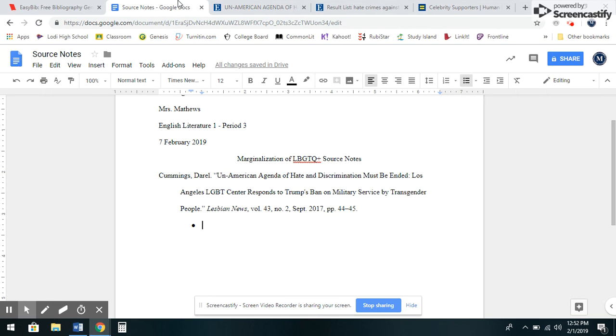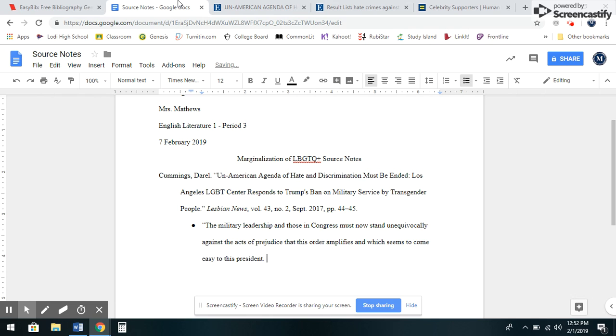Copy it. Because this is a quote, I'm going to put quotation marks around it, and I'm going to do an in-text citation. On page 44 of the article, and I move on to my next piece of information. And that's how you do source notes.